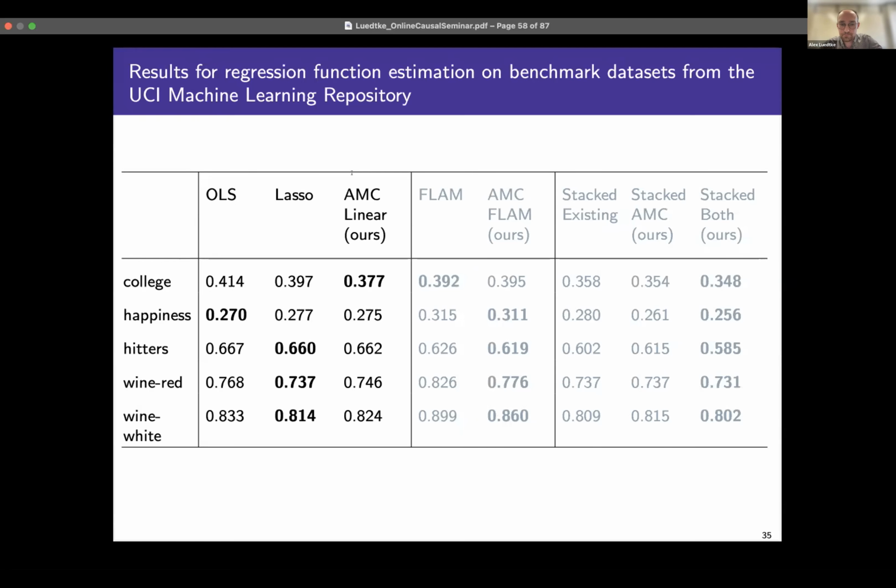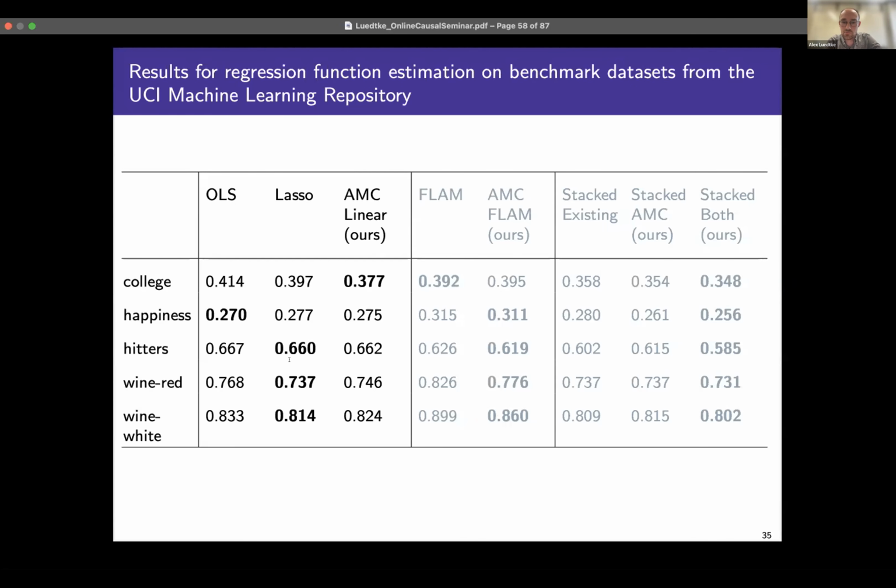And what do we see here? Well, we see on one data set, we performed the best. We achieved the lowest cross-validated mean squared error. On another, ordinary least squares did. But in general, Lasso really performed best of these 3 estimators. And it's well known that Lasso is an excellent estimator.